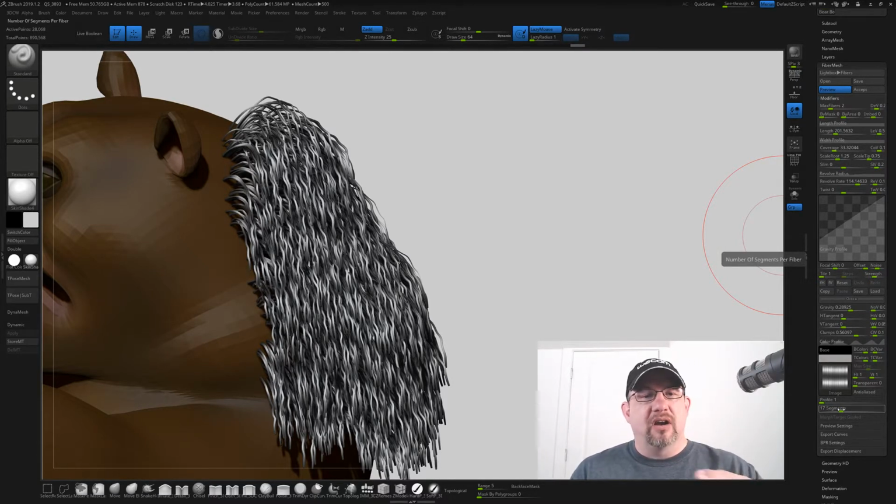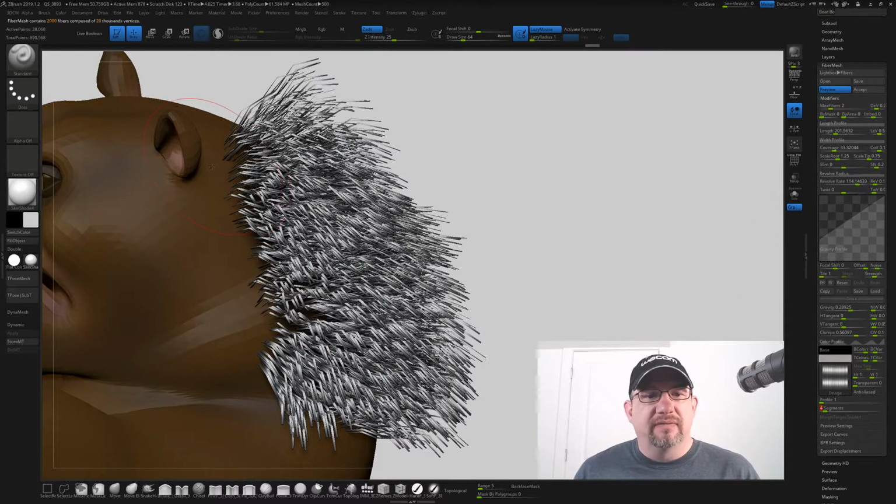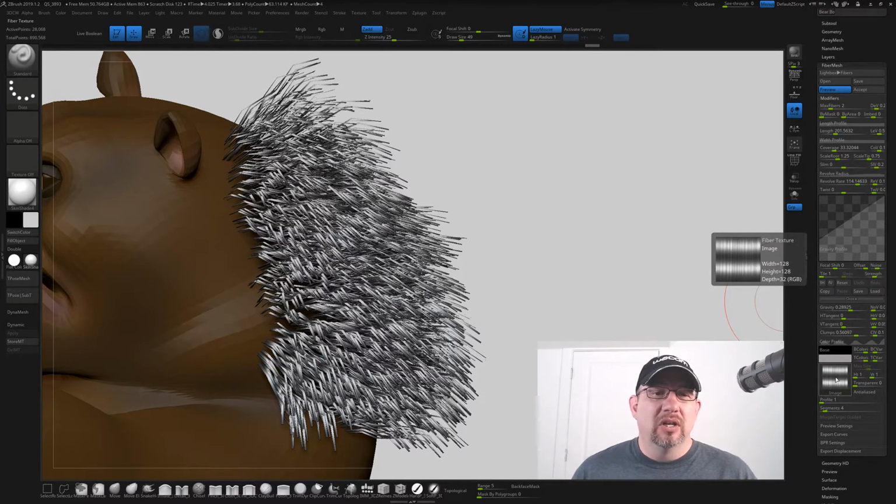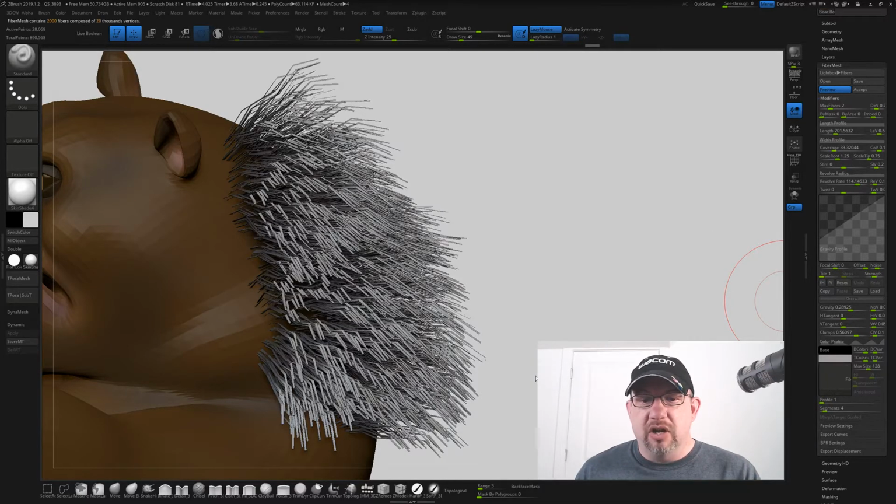The segments are how much it's divided along the length. So we don't need it divided. Let's change that to 4. And you can see how it gets very polygonal. See that? And yes, you can change the color for sure. So there's the base color right here, which is black, and the white color right here, the gray color right here. And this is actually being driven by an image, but you can turn the image off by just going texture off, and it will change this to be based on that color.